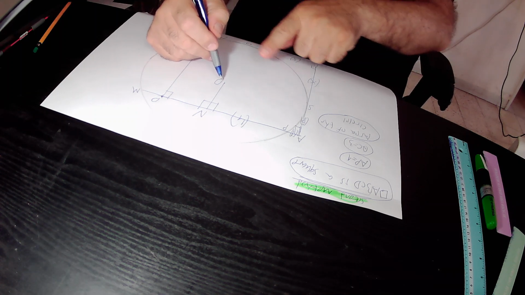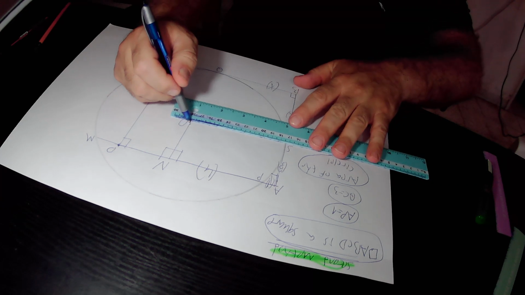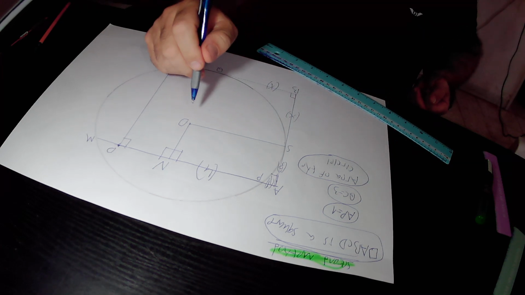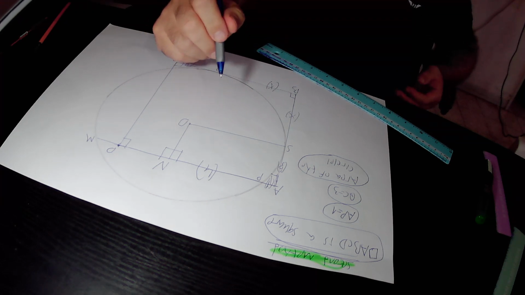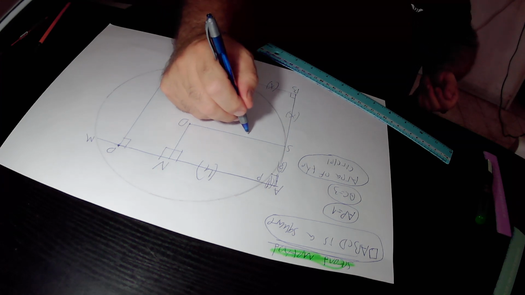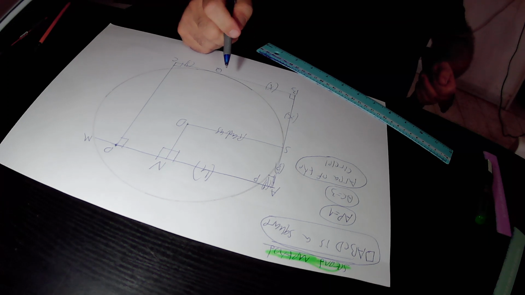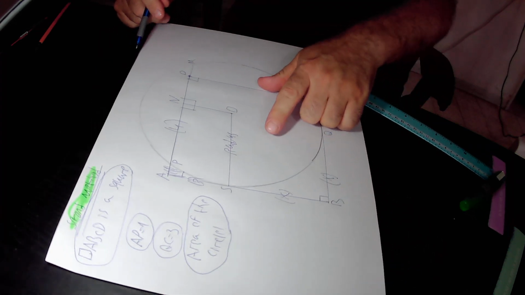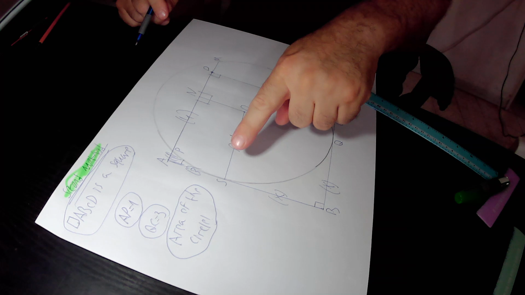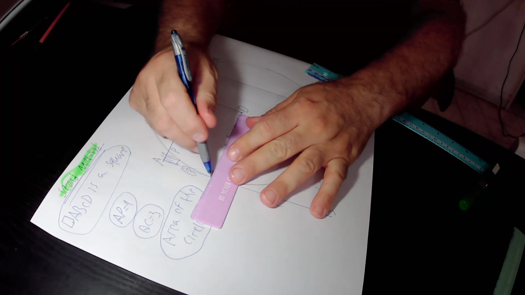In the next step we join points O and S together by a straight line. Point S is the point of tangency of tangent AB with this circle. Point O is the center of the circle, point S is a point on the circle itself, therefore OS is the radius of the circle. According to rule 1, because the radius OS is drawn to point S, the point of tangency of tangent AB with this circle, tangent AB is perpendicular to the radius SO. If AB is perpendicular to the radius SO, this angle equals 90 degrees, and this angle also equals 90 degrees according to rule 1.